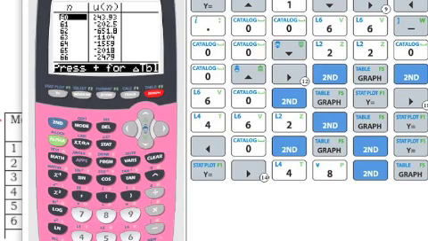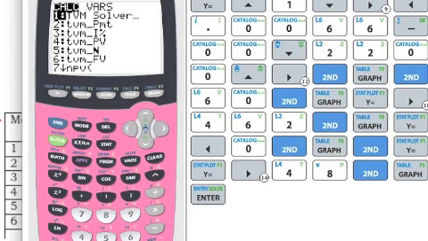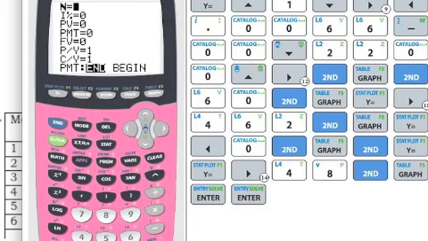Now, we don't want to guess and check for the amount that you need to pay every single month. So there is something in your calculator that will do that for you. Find the APPS button on your calculator, hit apps, finance, press enter, and the first thing that you see is TVM Solver, press enter. This should be the screen that you see, and I will explain each one of those values and what it stands for.